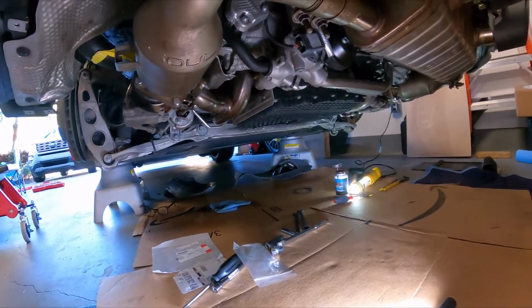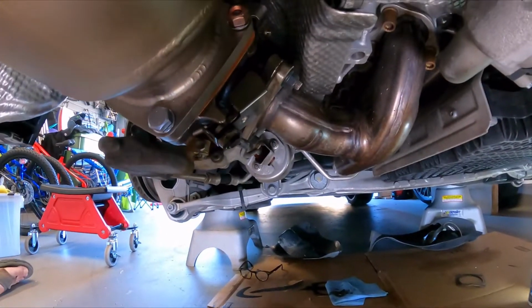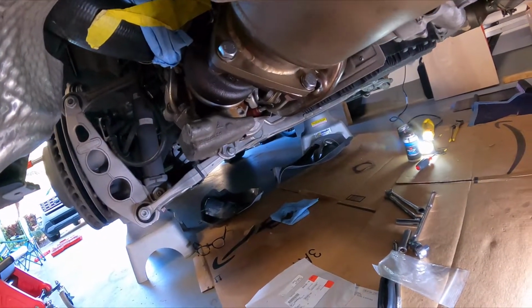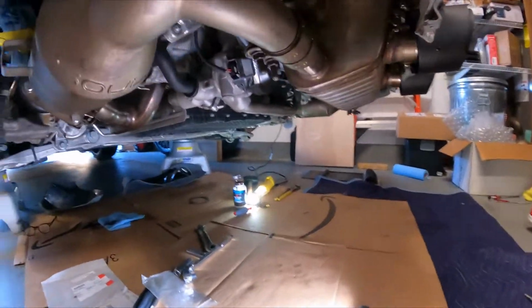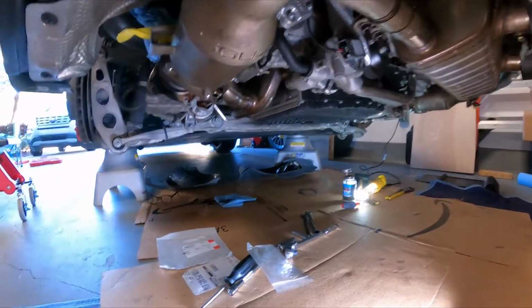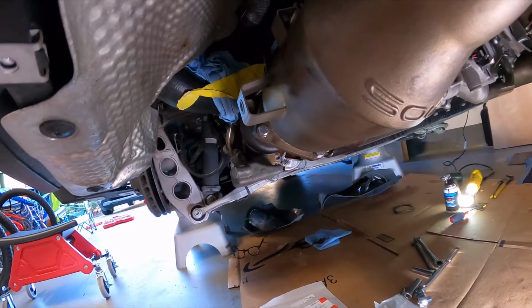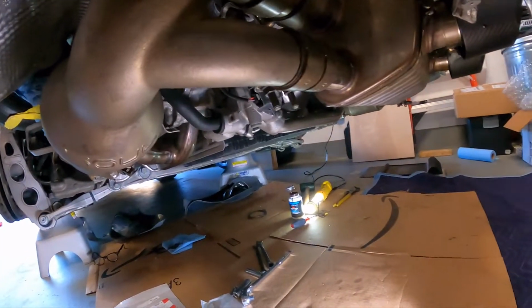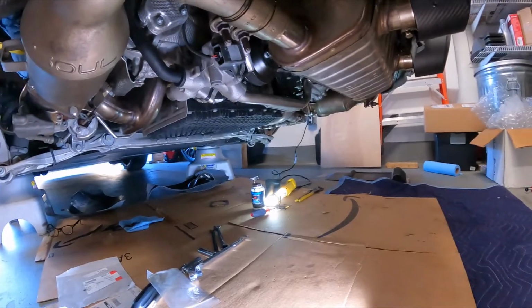I'm going to take my time doing that, but you can see we put all the bolts in on the cat side on both sides. Of course, washers on both sides and the copper nuts on this side. Everything looks really good. So looking forward to getting this thing tightened up. And then next step is going to be putting on the O2 sensors, then replacing the other heat shields, and that was a lot of fun with the OEM cats. And then we'll crank this baby up and see how it sounds. All right, see y'all later.